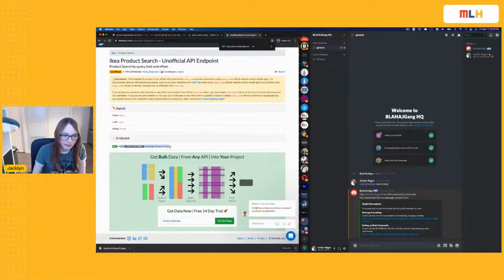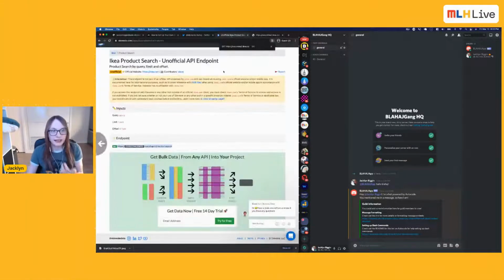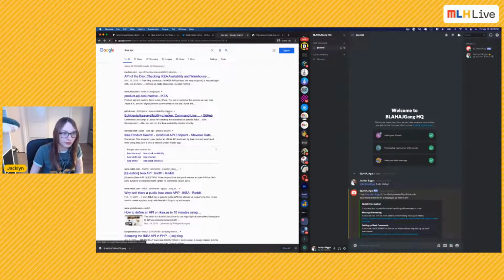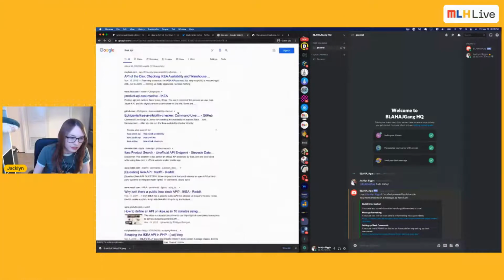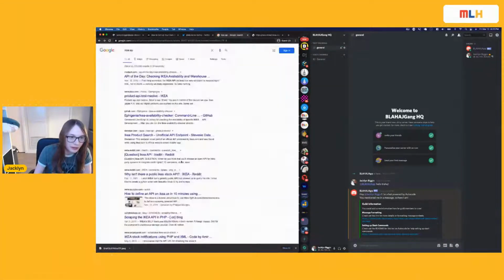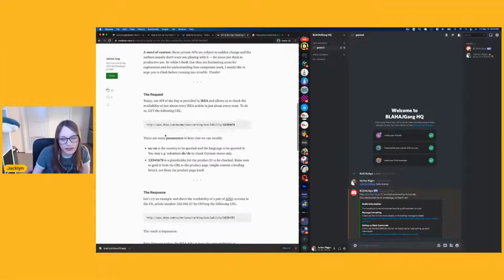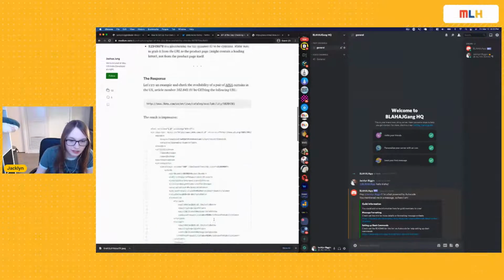We could do an API to see if Blahaj is in stock somewhere, but what we're going to do is just go and connect two services together, which is the kind of cool thing. So, there's all these different tools. I don't know if there is a public API we can use. I don't know if there's one that'll actually work. So I'm just having a quick check here. But while I do that, let me know if you have any suggestions on other things you could do.